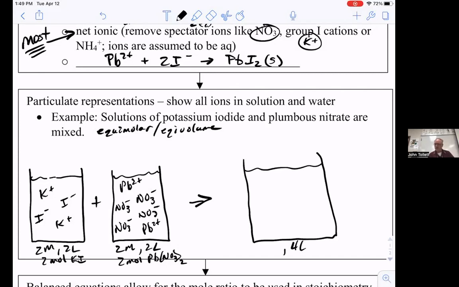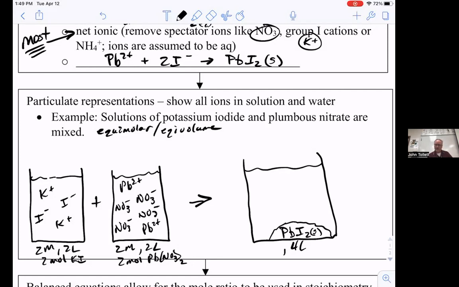And then you would probably have to figure out what your ion concentration is remaining in there, and perhaps how many moles of lead 2 iodide you produced. So one of the solid, I'm just going to write it on the bottom, would be the PbI2. Solid would be like a pile of solid there on the bottom. And if you did this, you have 2 moles of iodide ions for every 2 moles of the lead ions. Let's see if I'm doing this correctly. I'm looking at my drawings here.